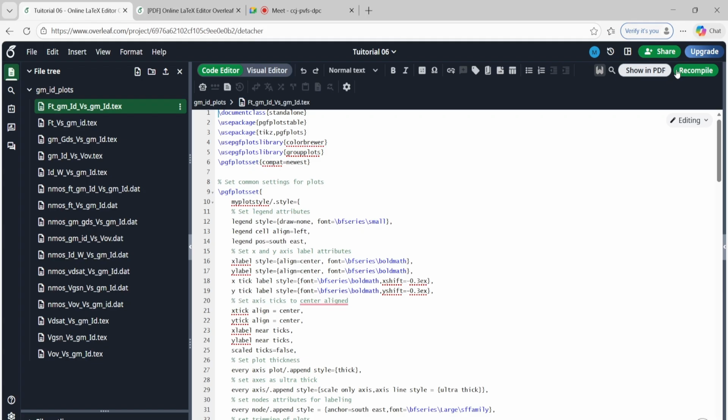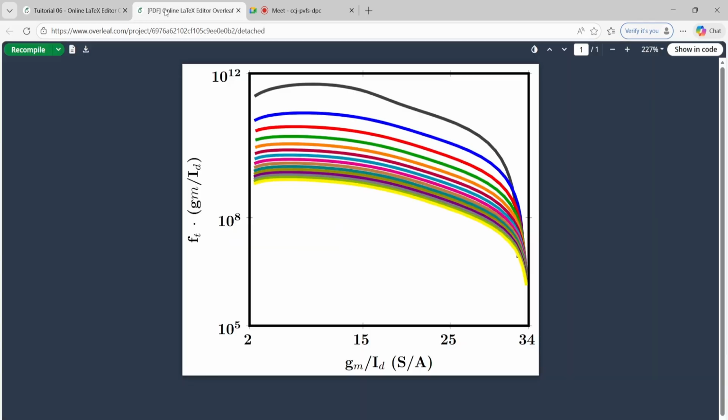So if I compile it and try to see it, you can see that your y-axis is FT into GM over ID, and your x-axis is actually GM over ID. And these are your different lengths.